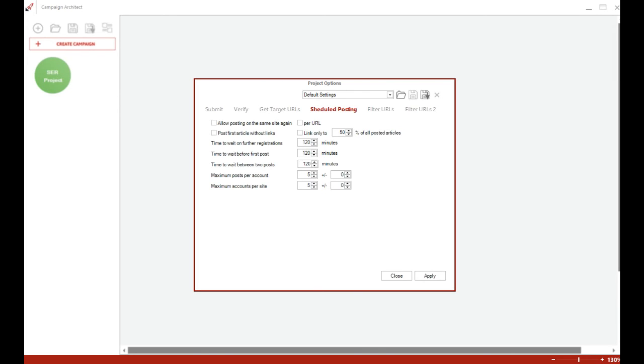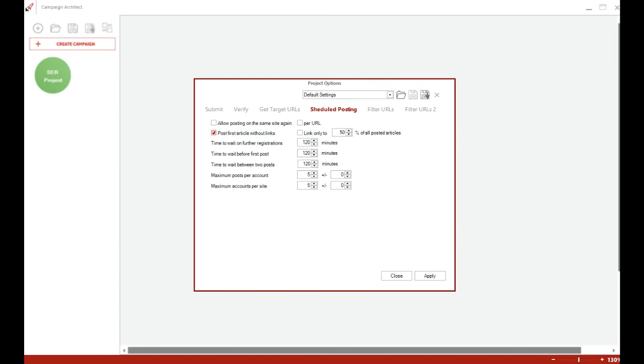Post the first article without links. This is great. So we're using citation, and then if you're really nervous, you can say, I'm going to use that account. I've created an account, I've had the email verified, but I only want citation in that first one, or I don't want anything at all in that first one. Great. And you won't get a link in that first one. What will happen is your account will probably last longer.